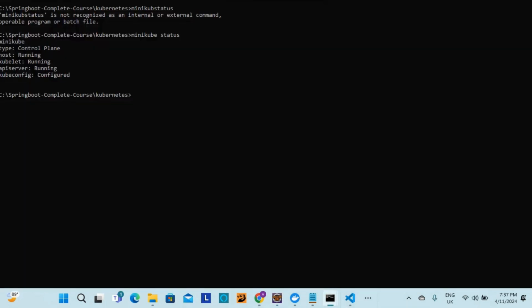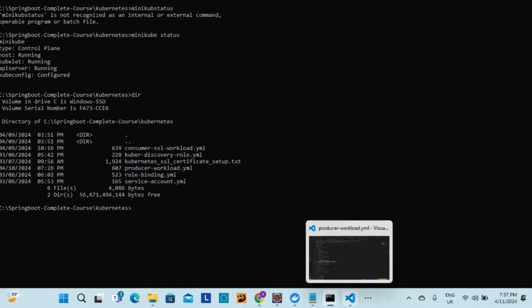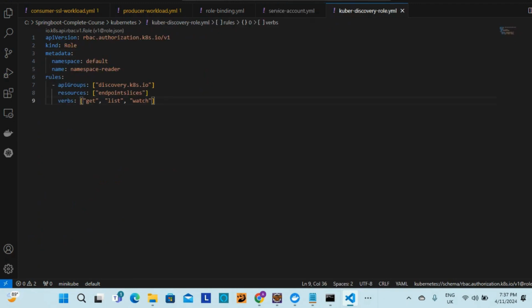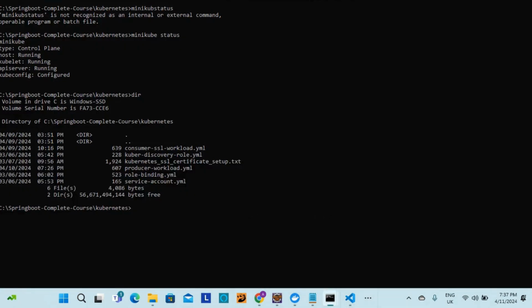There are a couple of scripts I am going to execute, which I discussed, right? One is role binding, service account, and the Kubernetes discovery role.yaml. I am going to run them one by one. First I will execute this one. Kubectl is a Kubernetes client which is used to connect to the Kubernetes cluster.